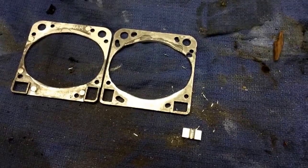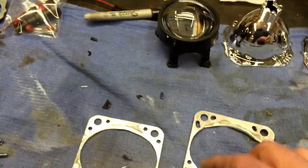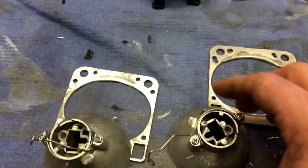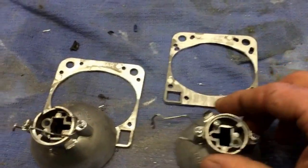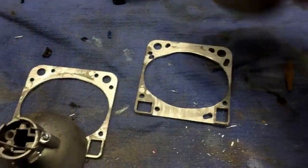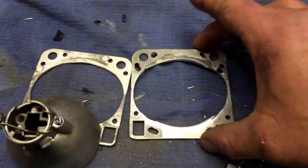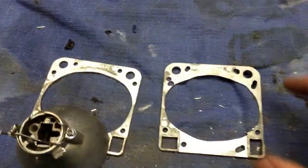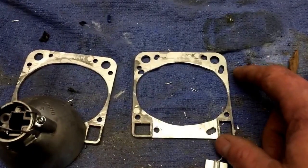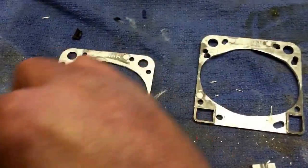Here are the two old projectors that I ended up modifying to reuse. I cut them off right here, and we're going to be using this flange to remount the new headlights. What I ended up doing was taking a Dremel tool — this is the front side so you can see the comparison front to back — cutting the reflector all the way around the outside, and then using a file and the Dremel tool to grind it nice and flat.